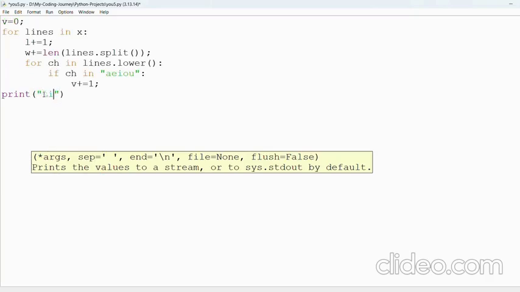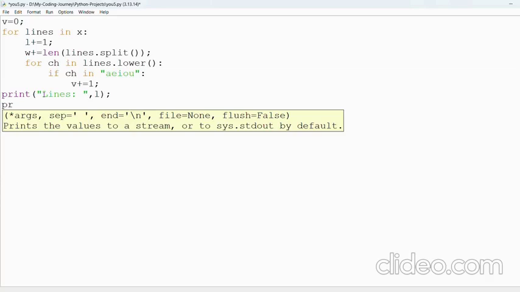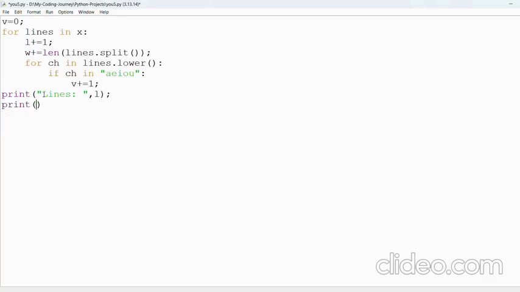So here I am mentioning lines, L, then print words, then the words variable, that is W. Again, I am saying that there is no need to mention any semicolon at the end of each line.